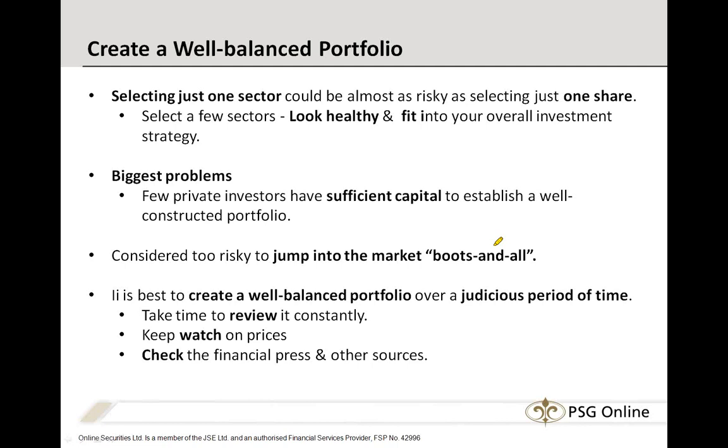You don't just suddenly have a portfolio. So it's about being patient. I think that's one of Warren Buffett's qualities. He is a patient investor. He sits and holds, but he also waits and does his due diligence on a share before buying into a company. So when you're building this portfolio, always take time out to review it constantly.